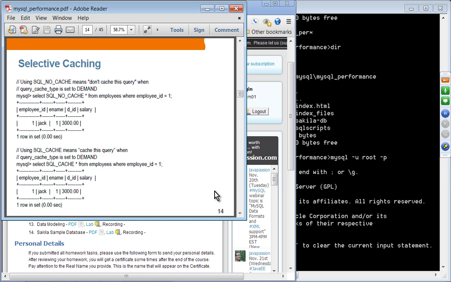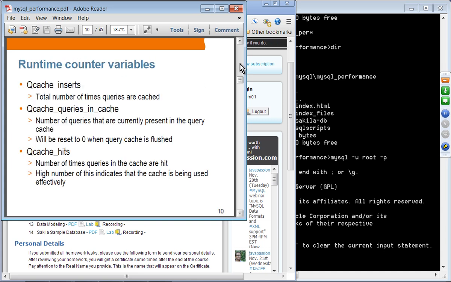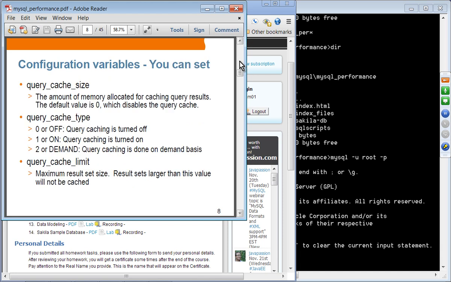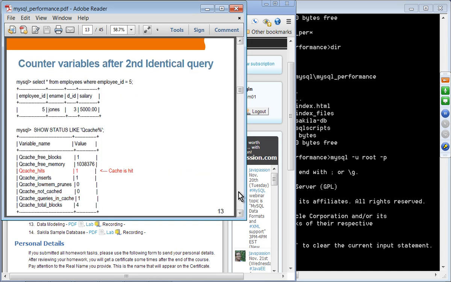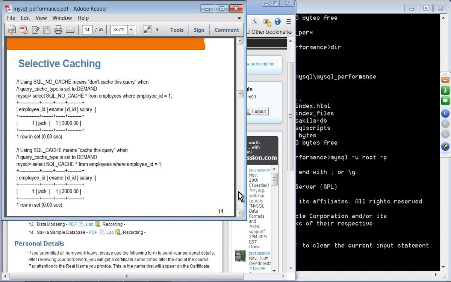Selective caching is used when query cache type is on demand. So as we learned before, one of the types of cache type is on demand. When you select the on demand cache type, then you have to specifically specify whether you want caching or not.